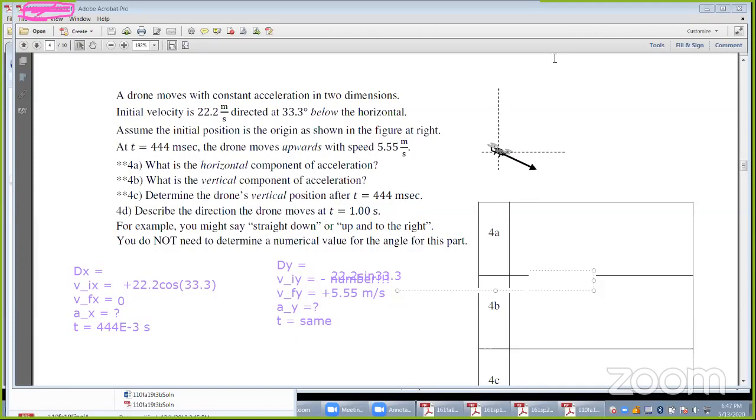And so you could tell this is 110. 110's a little easier, right? When I give you the time, it's super easy. But the procedure and getting the list of knowns and unknowns is exactly the same. And that's where most students screw up, not in the math. A common thing is to forget the minus sign on V initial Y. Or when it's going purely vertical, you might forget that V final X is 0. Watch out for the milli. Got to get that kind of stuff right. So that's not too bad.